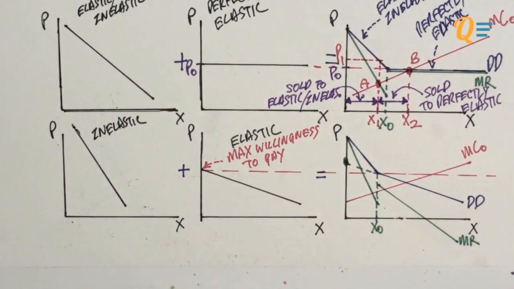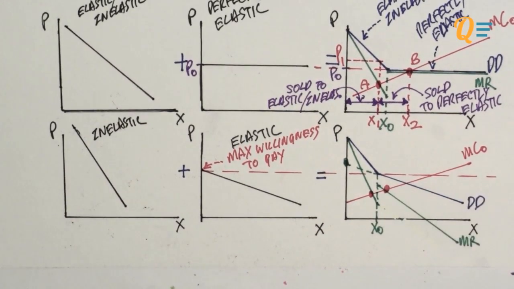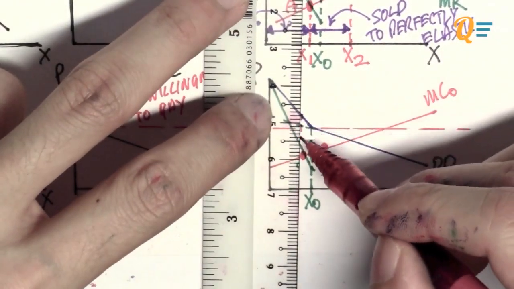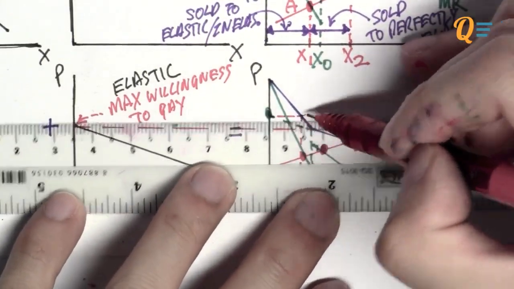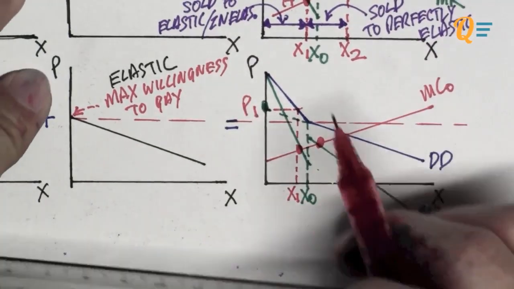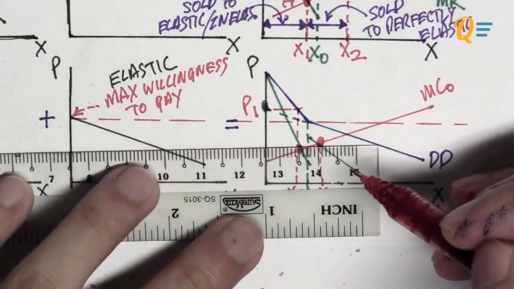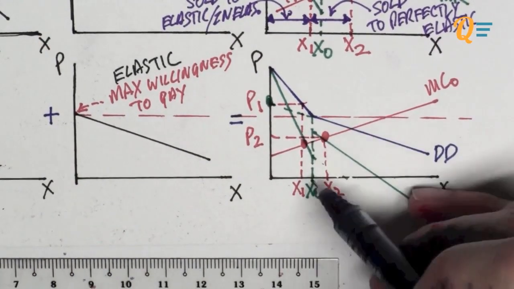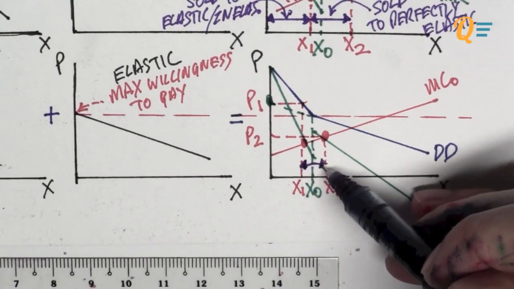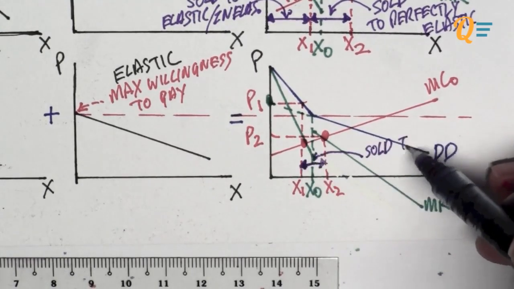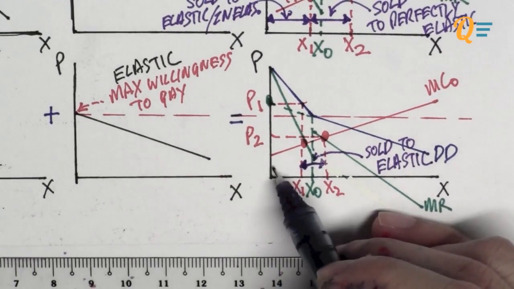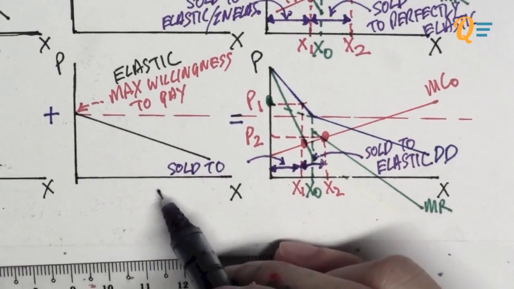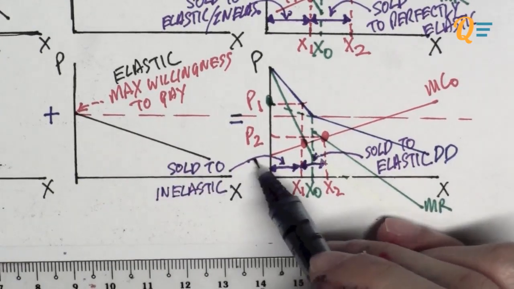I'm just going to add in my MC curve so that it cuts through the marginal revenue at 2 points. And then again, I'm going to have 2 sets of equilibrium quantities and price. So I've got X1, P1, and I've got X2, and P2. And to go through one more time, from X1 to X2 is the amount that the monopolist is going to use to supply the elastic demand. From 0 to X1 is the amount that the monopolist is going to use to supply to the inelastic demand.